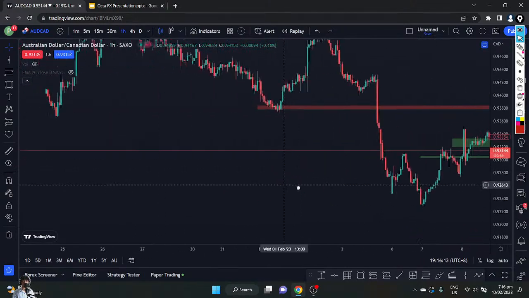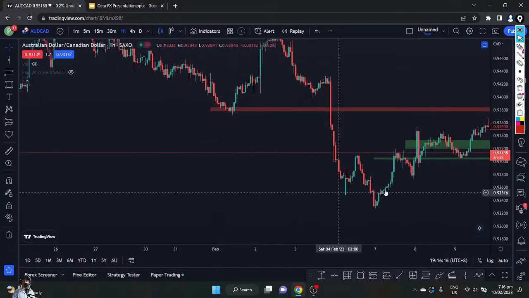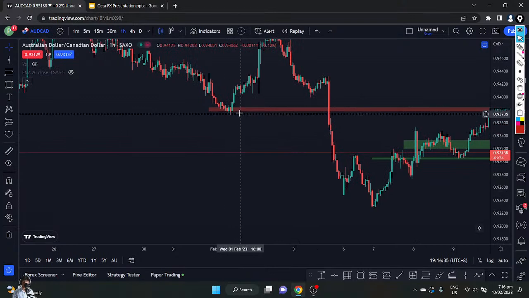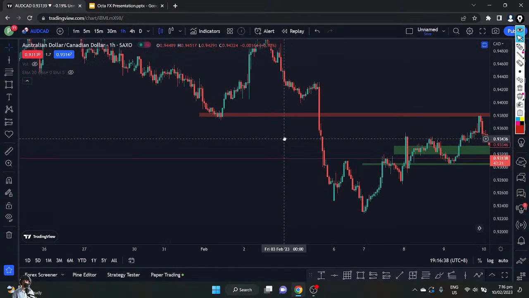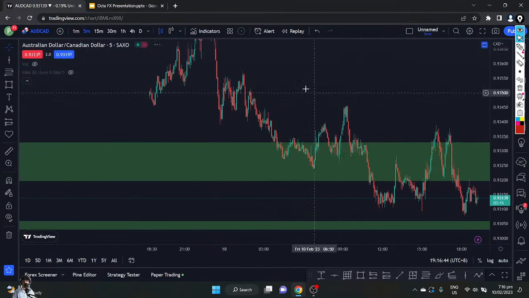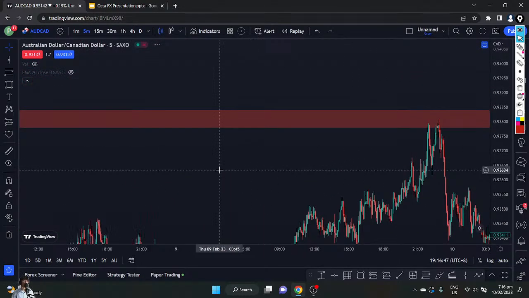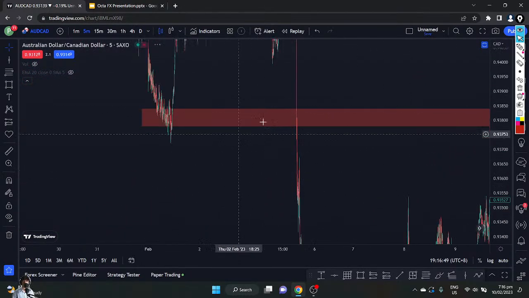Okay, so let's say we are just right here. From now, we don't know what happened yet. And we saw that the price reached this previous support. So we know that a previous support may act as a resistance, right? Based on our previous webinar, we know that the previous resistance may act as a support and the previous support may act as a resistance. So once the price reaches this level, other traders, again, will try to ride this pullback on their lower time frame. And then what they will normally do is look for a selling opportunity once the price again reaches this resistance that we have on the 1 hour chart.